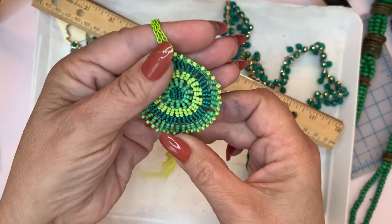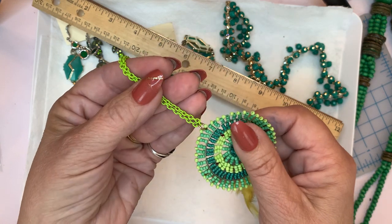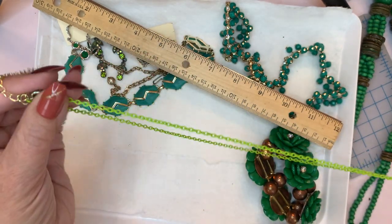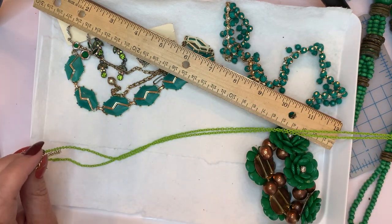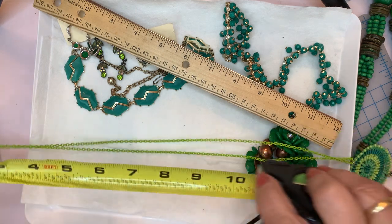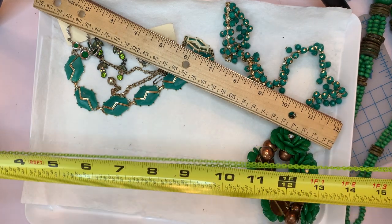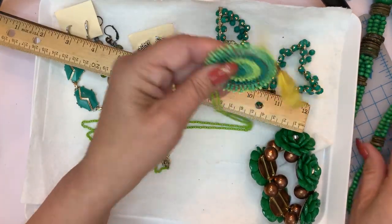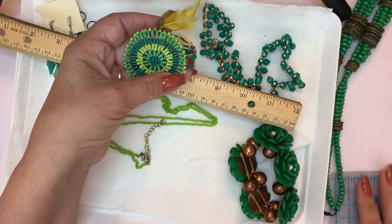This is a cute little dream catcher. Looks like somebody made this one. It has kind of a neon chain to it. And as it stands now, it is 16 inches. And the pendant on here is like so.